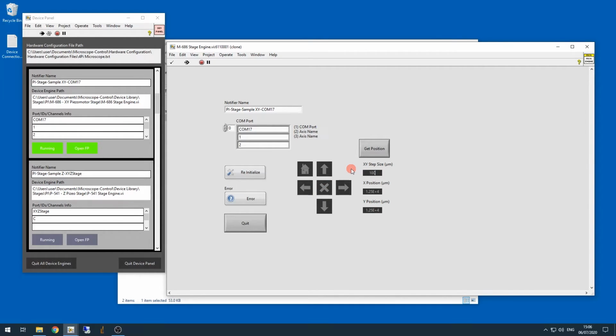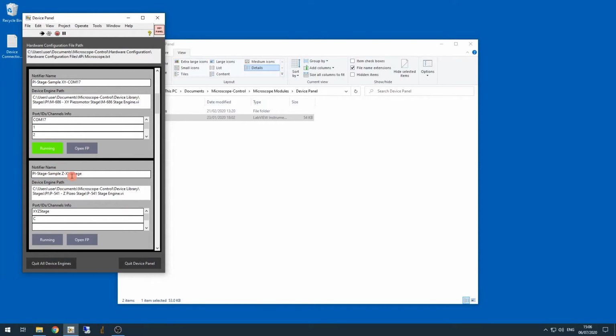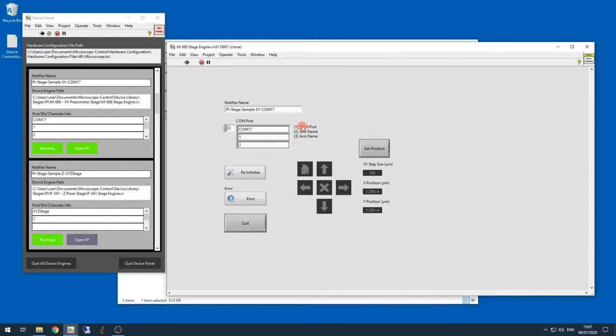So I'm typing in a step size, and let's check the first axis and the second axis. Now let's do the sample Z stage. Let's run the device engine, and you'll notice that the Z stage has an axis named C, while above, the sample XY stage has axes named 1 and 2, and if you open the front panel, you'll see we've included what information is needed, such as the COM port and the axes names.